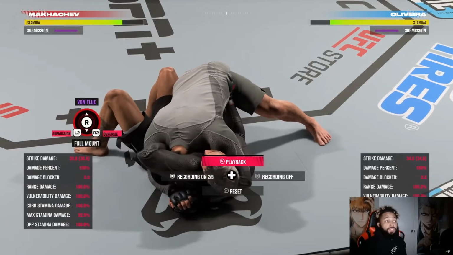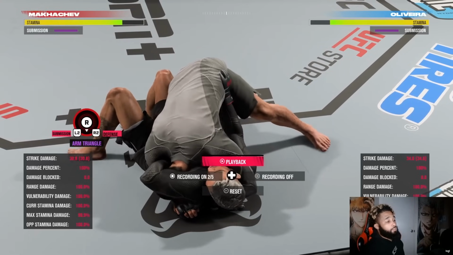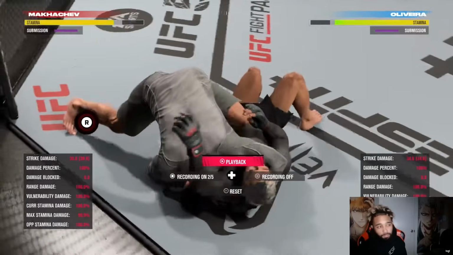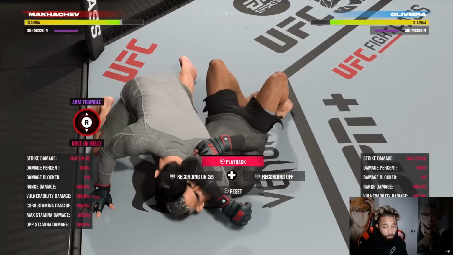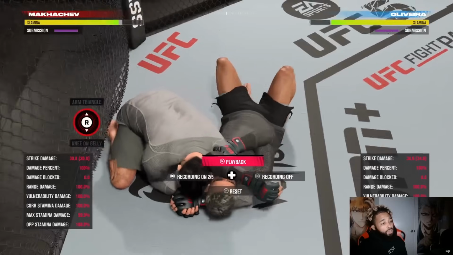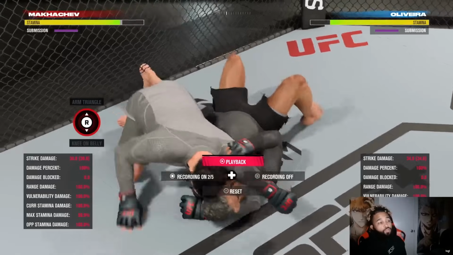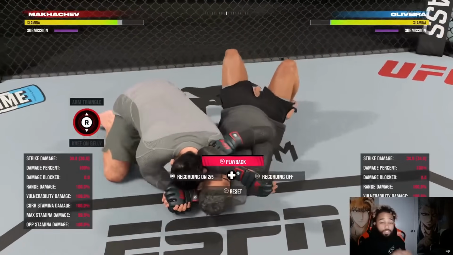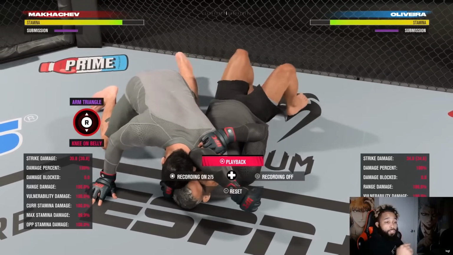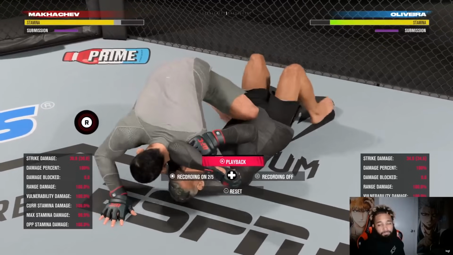Now the beautiful thing about the Von Flue is you can now transition into, say, an arm triangle choke. So we're going to go with Makhachev here and transition into the arm triangle. And this is where it gets kind of tricky. For the arm triangle, when you try to finish, he's palming his hands together. This is telling you that he's trying to finish the arm triangle. Every single submission finish is going to be denied with R2 and flicking up on the right stick.